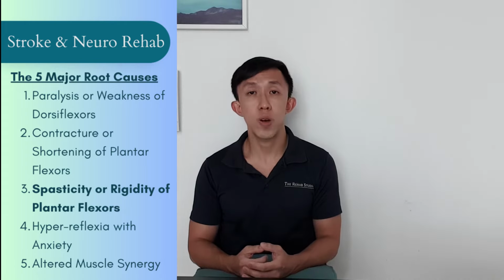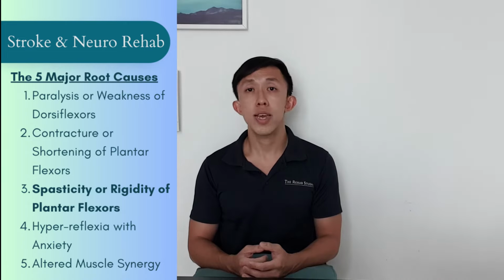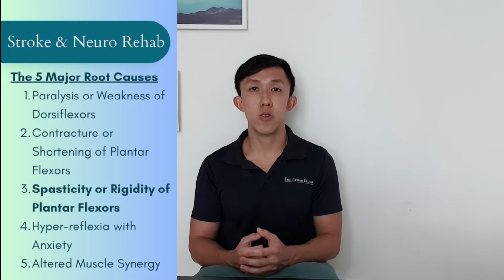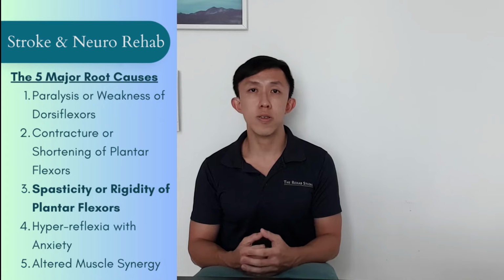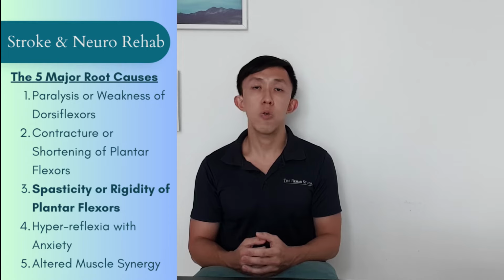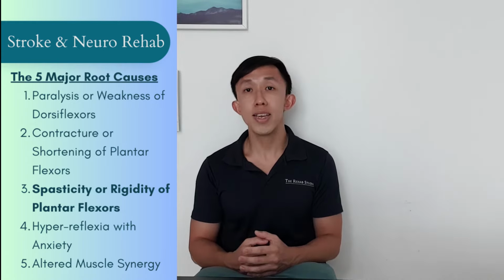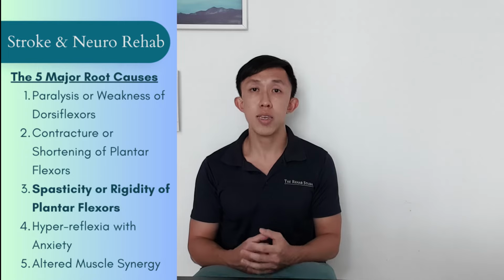If you have limited movement over multiple joints and involuntary muscle contraction that involves multiple muscle groups, you are very likely suffering from spasticity or rigidity. In addition to the 3 root causes which I have just explained, the following 2 root causes are relatively less well known and tend to be confused with spasticity. While they can coexist with spasticity, different rehab strategies have to be in place to target each of these root causes.